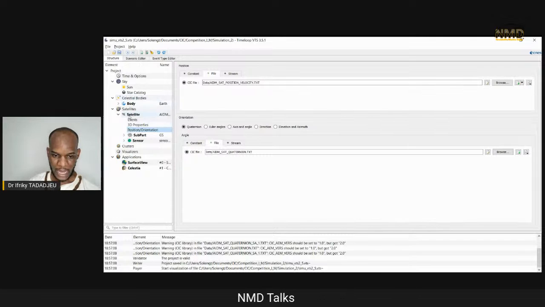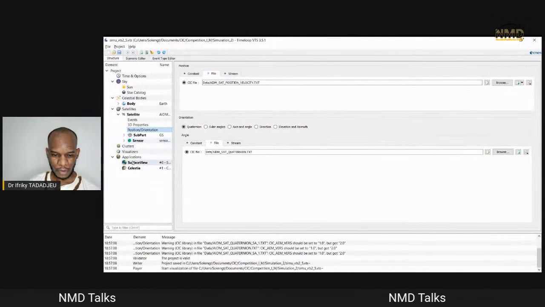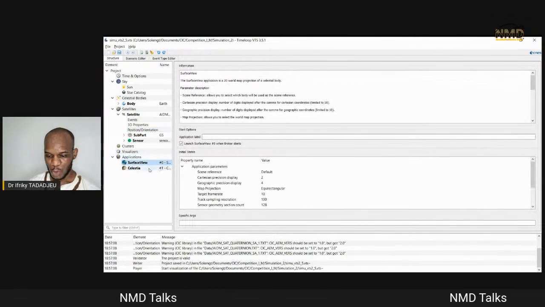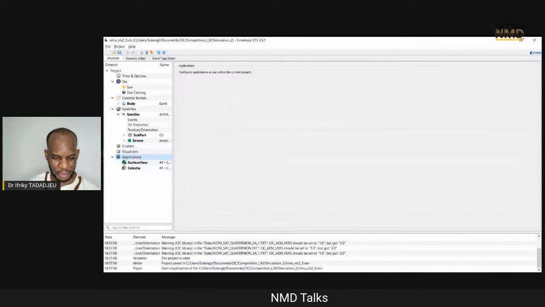And if you want to decide what to visualize, you have these applications here. One is Surface View, the other is Celestia, and there are others. For example, if you right click here, you say add applications, you'll see a couple of other things you can add. We'll get into details progressively. Today, I just want to anticipate a little bit, tell you about what you should look forward to.